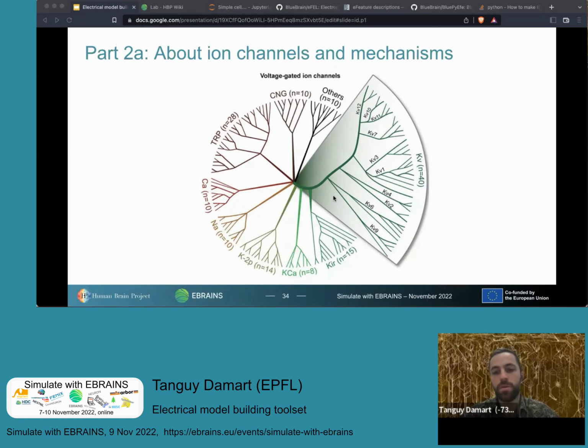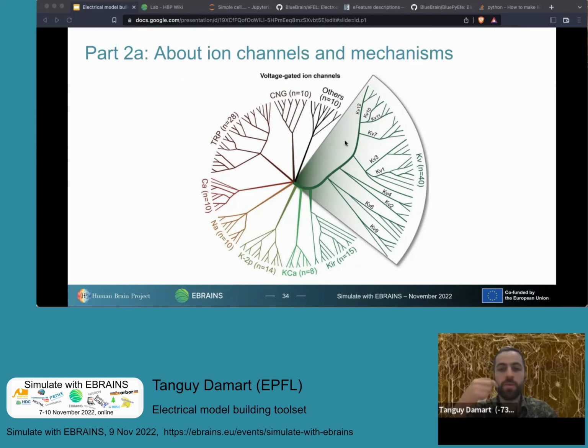So our sodium mod file is not a direct modeling of the channels as they are present in the brain. We are not doing a molecular dynamics simulation of the opening and closing of the channel. It's a phenomenological model. And the only thing that governs our model is its equation and the maximum conductance we are trying to fit using the optimizer. So that's something to remember.